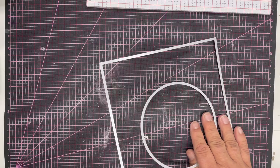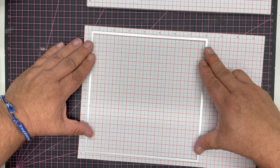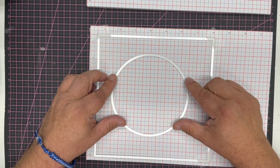So we would take our sheet of card, and again I'm using coconut white essential card from Craft Artist, pop a sheet on top, and we start with our square, and again we find four lines. So this fits exactly on four red lines, so we know that not only is that completely straight, it's going to be even. And we take our circle, and again we can count.